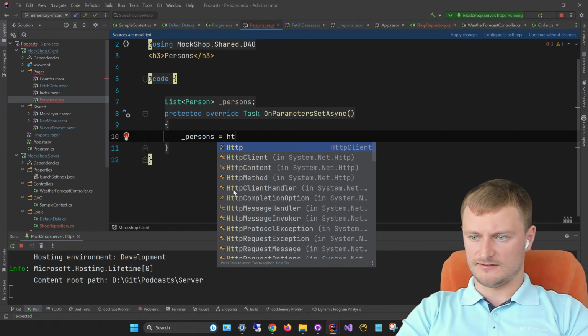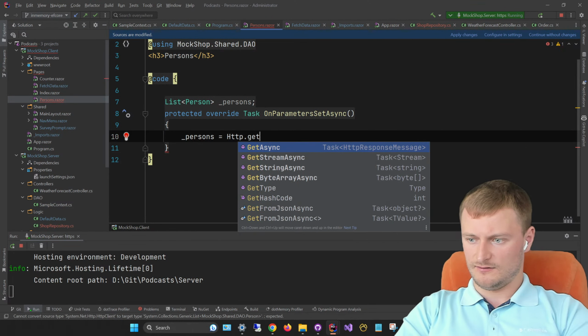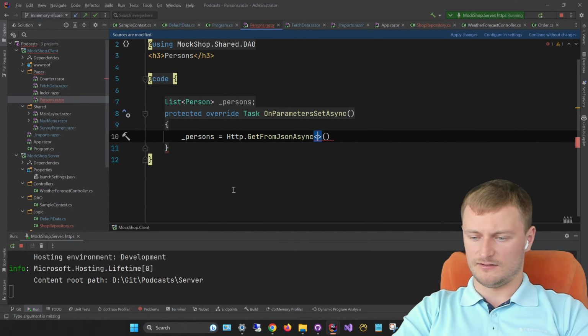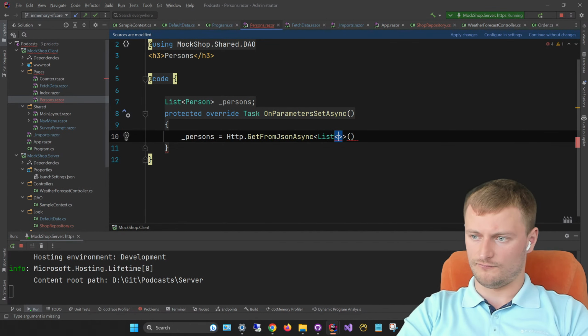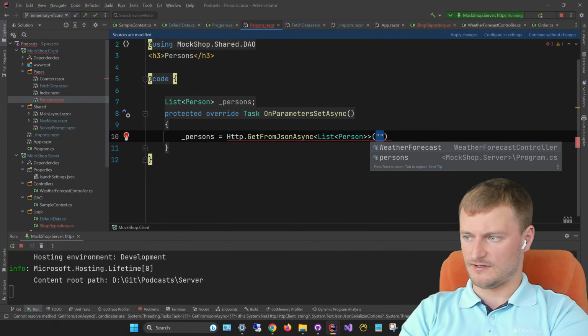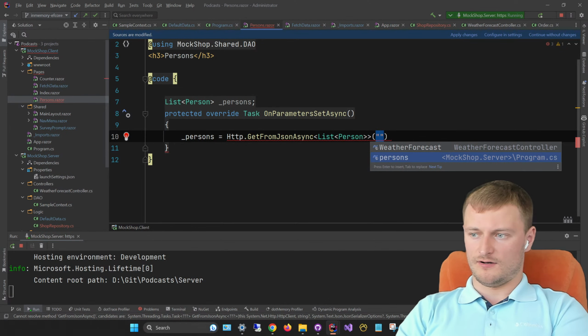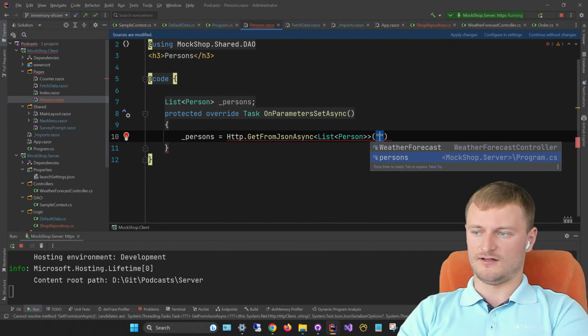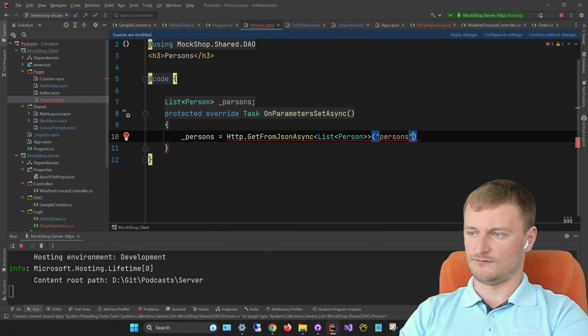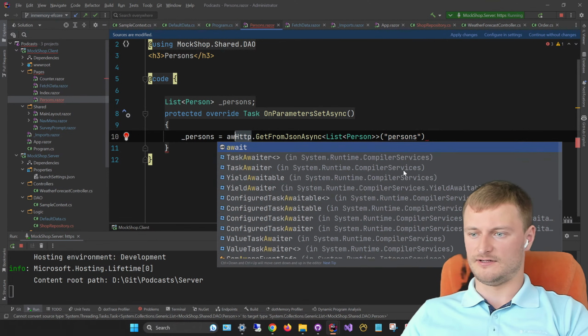And here let's use http.GetFromJsonAsync. Let's specify the list of Person and provide the URL of the persons. Also, JetBrains Rider is automatically suggesting the endpoints from the server project, which is a very convenient way.